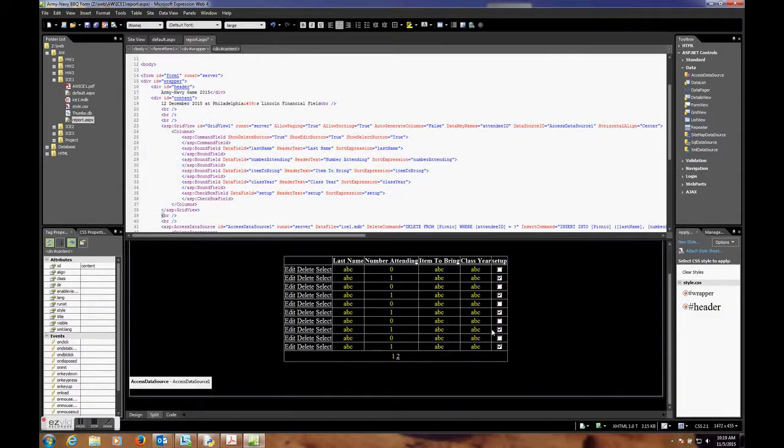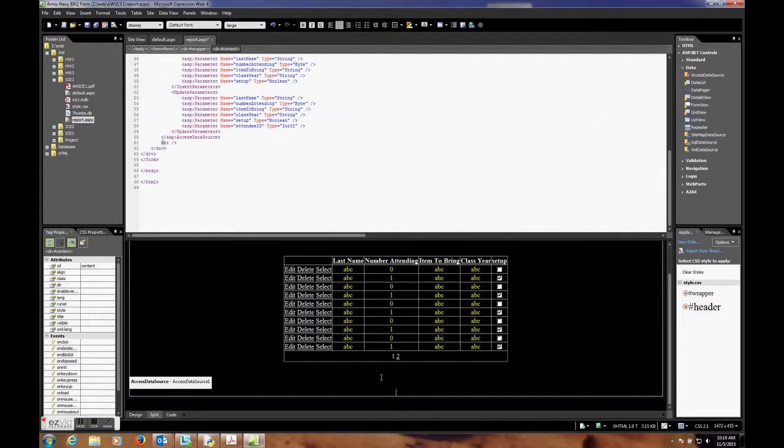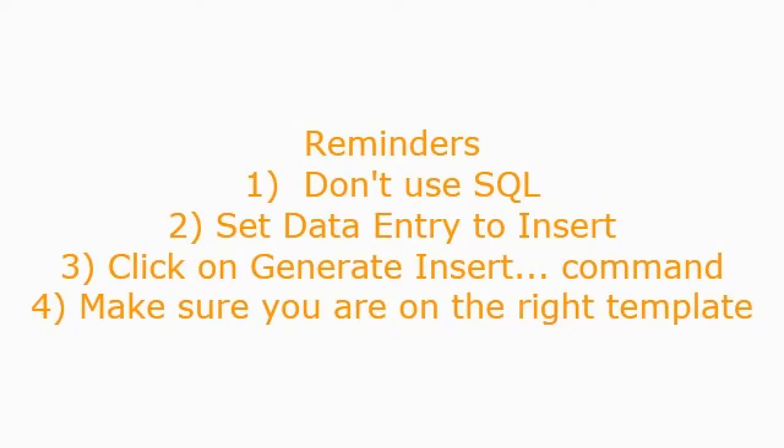And that concludes our report. All you have to do now is insert the hyperlink and publish. Here's a couple of reminders of things not to do to make your project go faster and for you to waste less time.